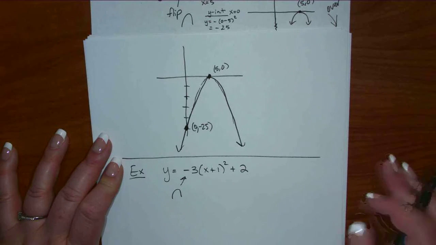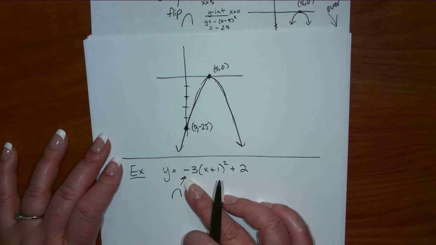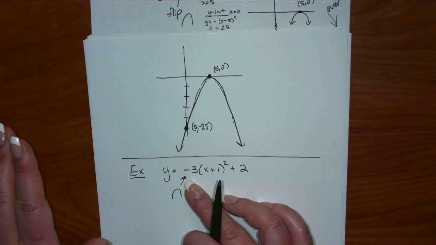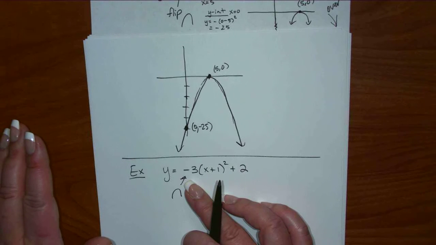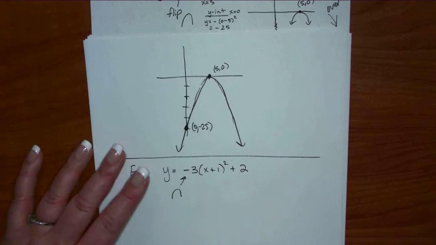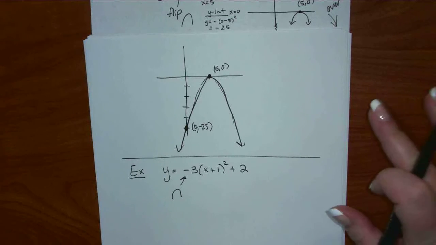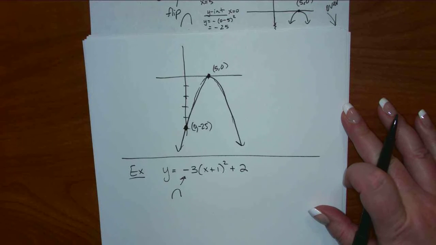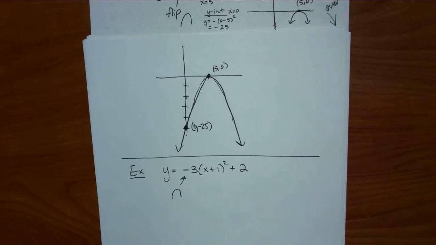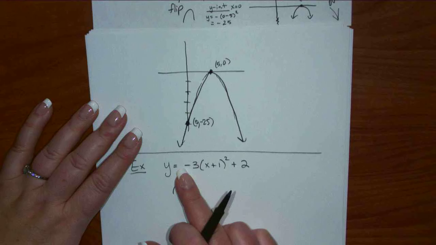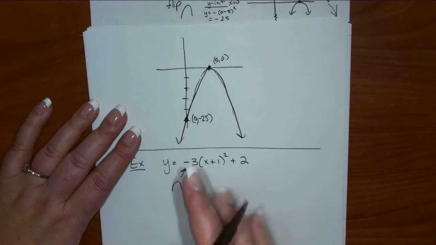What does that 3 do? Same as what I said before when they were written the other way. It makes it skinnier. But does it matter? No, because you're going to plot your points, and it will just naturally be skinnier because you plotted the right points. So a number in front of the bracket like that does not matter. Okay, because it's going to take care of itself. But the minus in front, if you're using transformations to get a rough idea where it is, that's important to know.